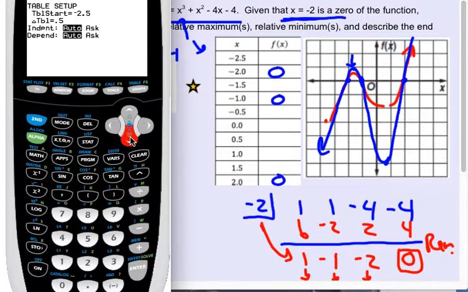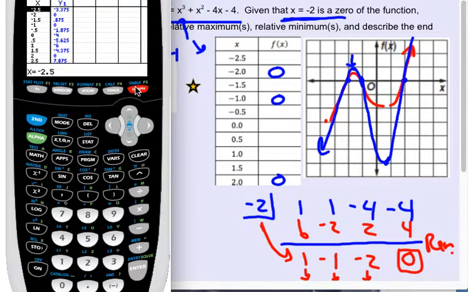This tells us what we're going by. You could go by ones, you could go by 0.5s. It's already at 0.5, so I'd leave that. So I'm going to hit enter here. Enter again. Actually, we're going to go right to the table now. This kind of sets up where our table starts and ends at. So second and then table. And there it is, negative 2.5.